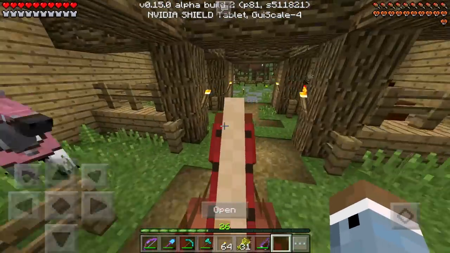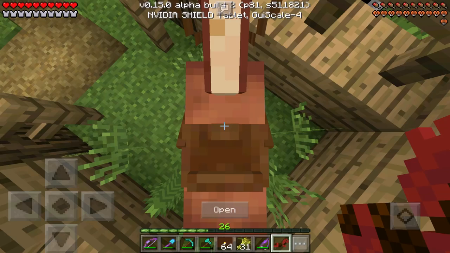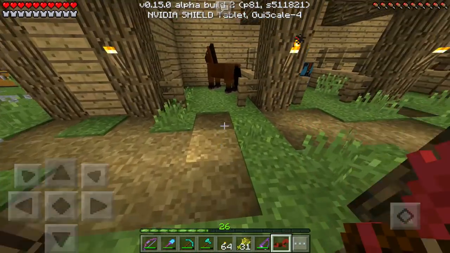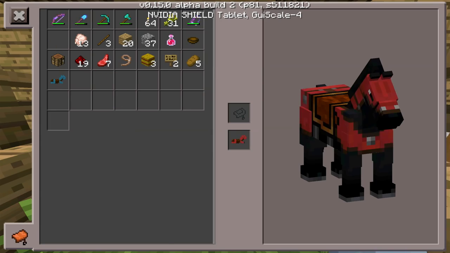So, yeah, I tried the other horses. None of them were too impressive. Also, I got a few requests to take the red horse armor off of this guy and put it on the black horse. I think someone said it looked like Deadpool. So, there we go.